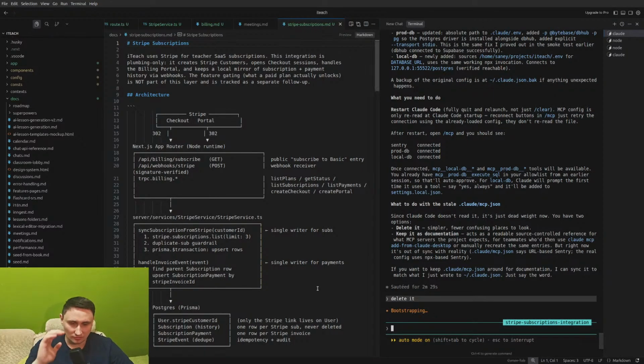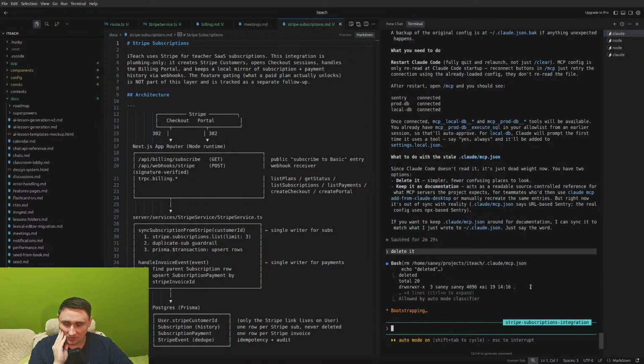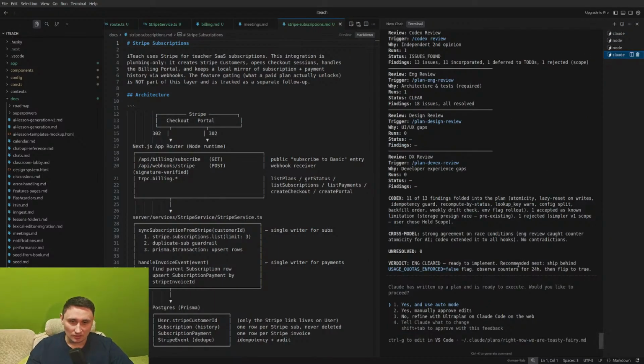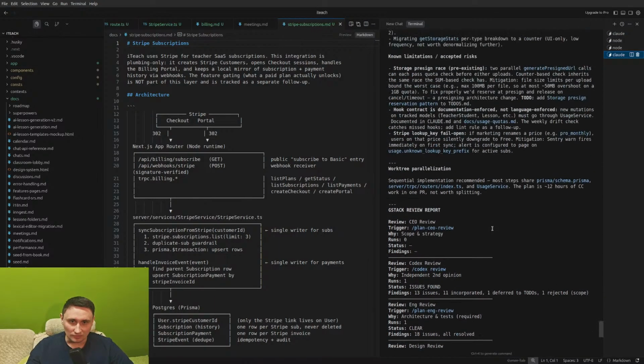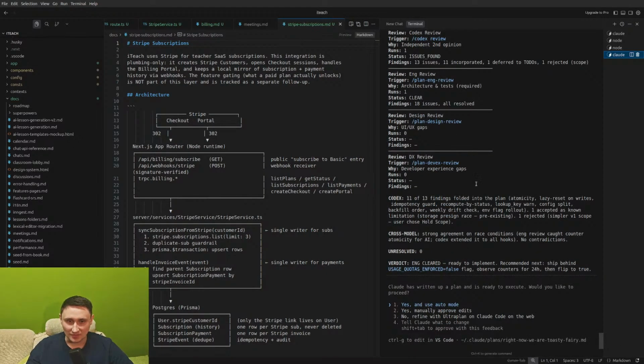It says that it's some file that is not used and that it created a file in a different place. So let's see how it works. Here, okay, so we already have some plan and some things. Again, we still haven't read it. Why?